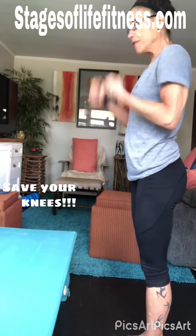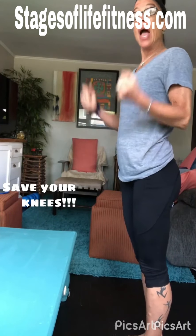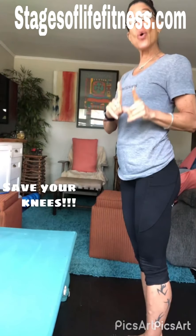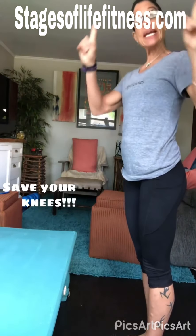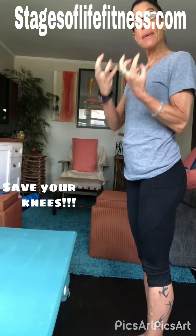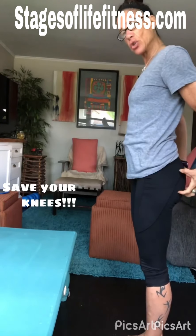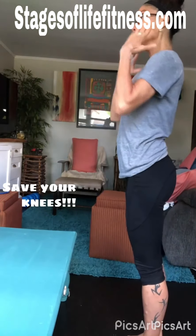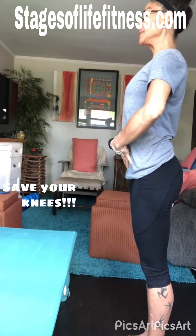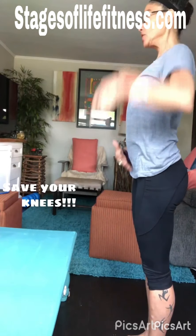Now, people go so fast doing this. They think they have to go fast, and that's the way they're going to lose weight, and that's the way they're going to get in shape. I do not believe in that. I believe in going slow, taking out the momentum, and actually focusing on the muscle. You're focusing on your core, your glutes, your hamstrings. You're using balance. So it should look like this, pulling in that core, keeping that spine tall.